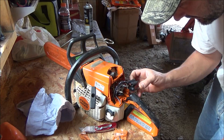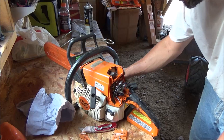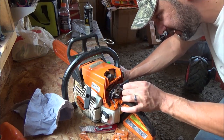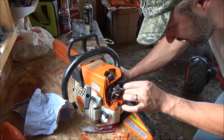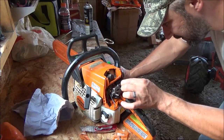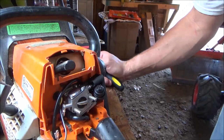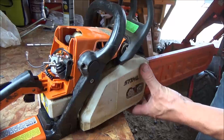Well, that's kind of a disappointment, really. Had a lot of good reviews on this carburetor on the internet. Come to find out, we'd have to modify this slightly in order to make it work. And that's what holds our vent. So we can't go chopping it up too much. Okay, let me think what to do here. So I think this is the simplest solution. Just leave it alone.